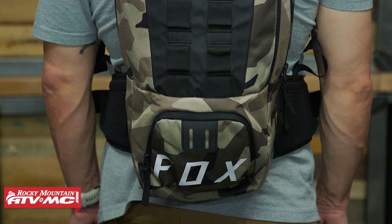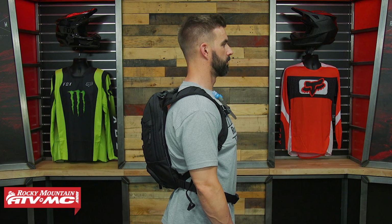So really, like I said earlier, you just got to ask yourself, how much storage space do you want? With the 18 liter, it's a nice big pack. If you're going for, say, a multi-day ride or an all-day ride where you just want to take as much gear as possible, then the 18 liter is going to be a really good option. So hopefully this will kind of help you decide which one of these is going to be best for you.